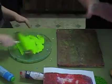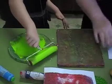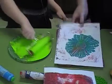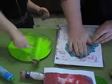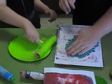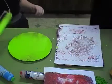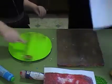Yeah, look. This plastic thing still has a heap of paint on it. So we're going to pop it down here, and I'll bring it on top of the gel plate. Press it down. See if we can get some paint onto our print. That's a lovely green. I like that green, Alexis. I think I may need a bit more. I think I just have enough. Look, it just covers it.